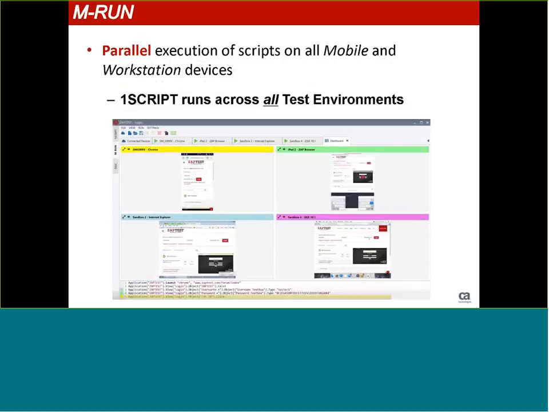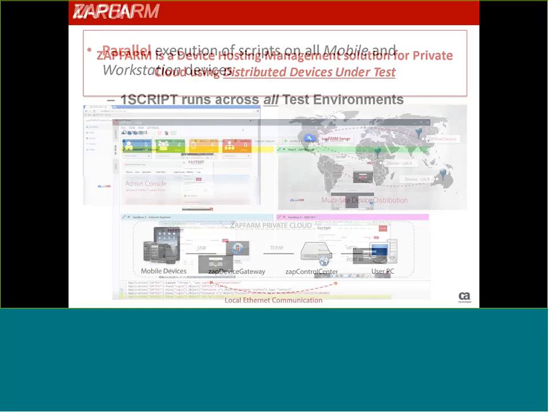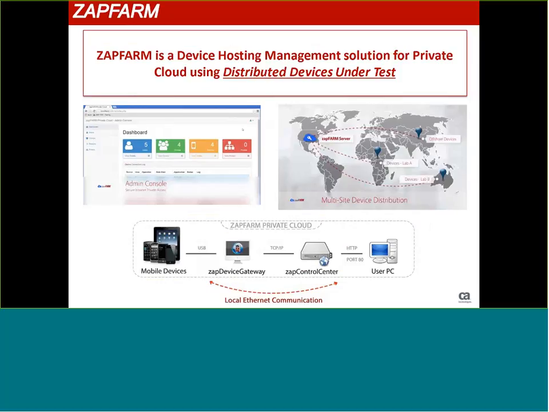So once we have the devices and the workstations or the virtual machine staged, I can drive the test across those devices and machines in parallel. And this allows me to execute scripts across all devices at once. And not only on-prem, but they have a ZAP Farm offering, which is a device hosting management solution for private cloud using distributed devices under test.